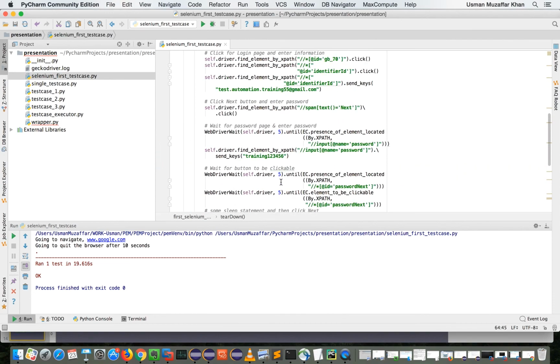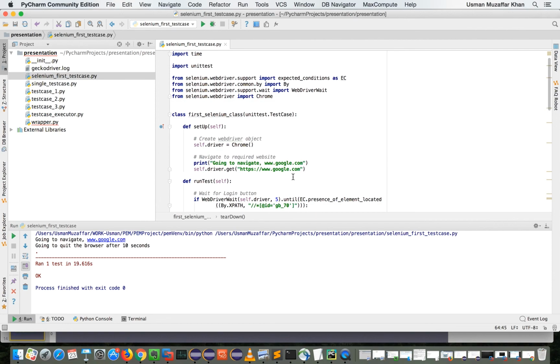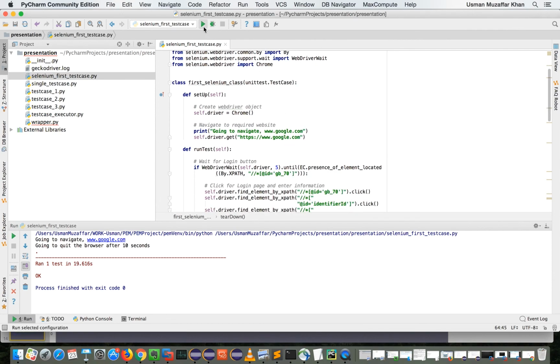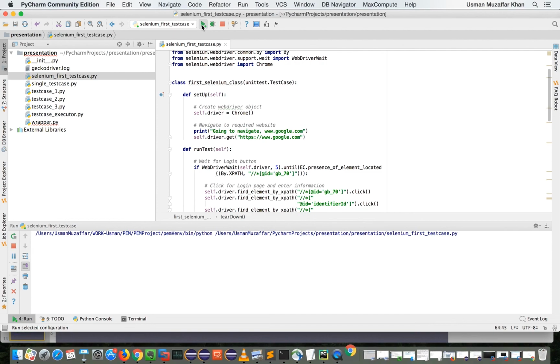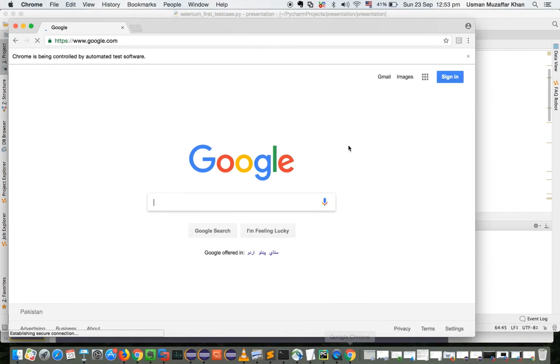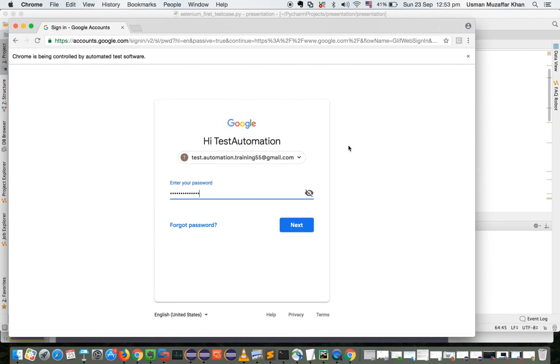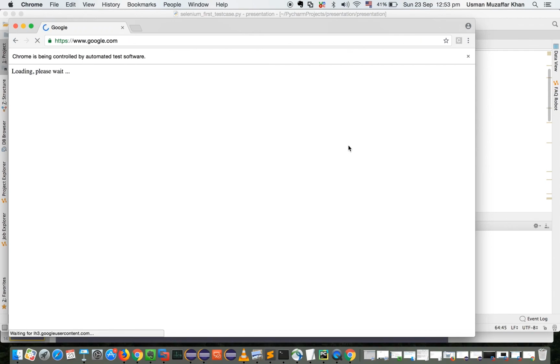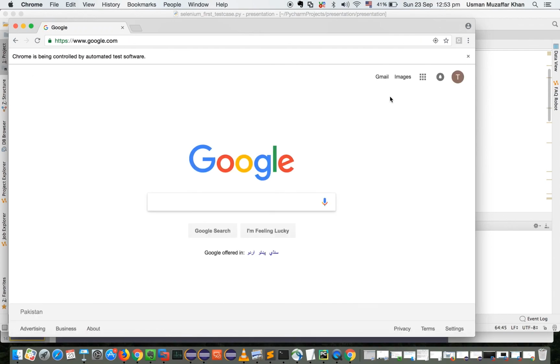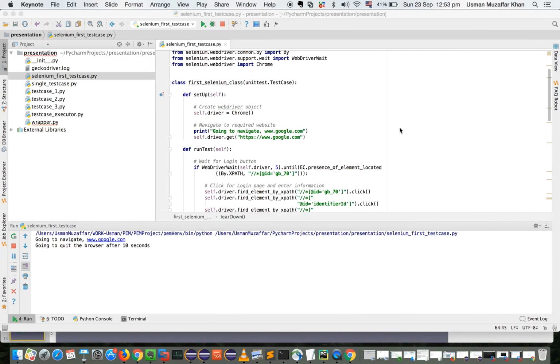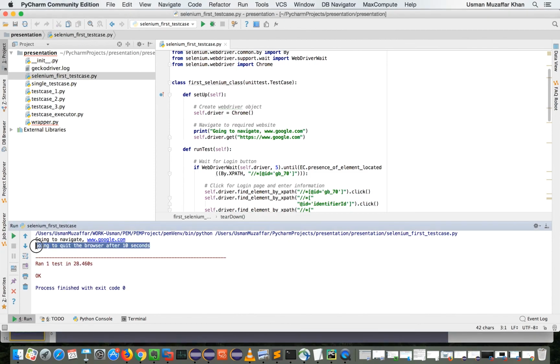So I will now run it again, and you will see that our test case will be executed in Chrome. You see it is being launched in Chrome. It clicked on the sign in button. Now the email page, next button, next page where the password is entered, and now it will click on next, and you see it has been logged in successfully. And now why is it waiting? Because we have put in sleeps, so it waited for 10 seconds and then it exited.